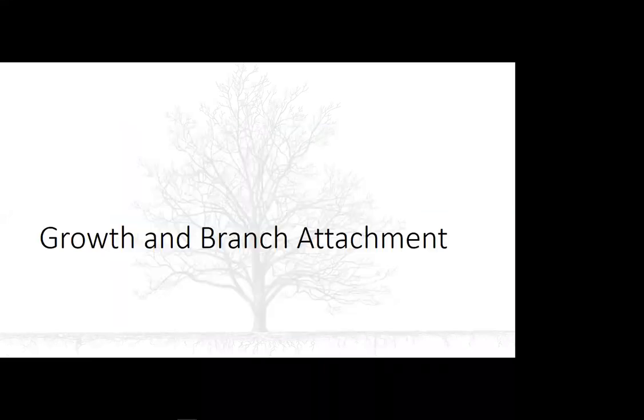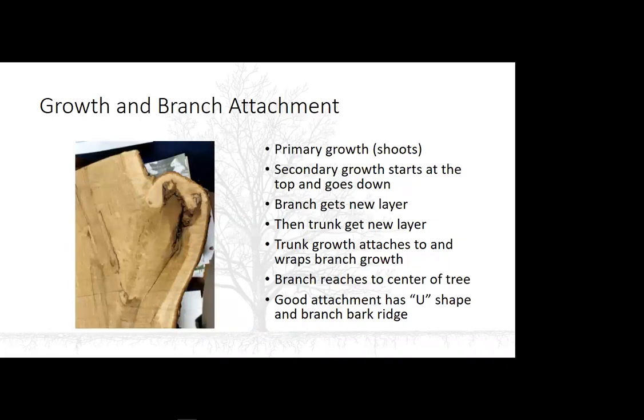Another important part of growth is branches. As I said on Saturday, branches are not attached to trees the same way our limbs are attached to our torso. If you notice in the picture here, one of the important things is that branches go down into the trunk of the tree, all the way down to the pith. So again, you get primary growth, which are new shoots, and then that secondary growth starts at the top and goes down.